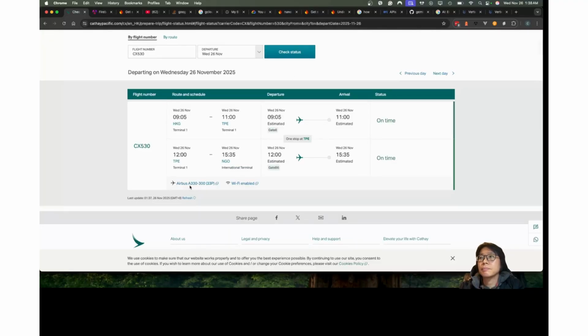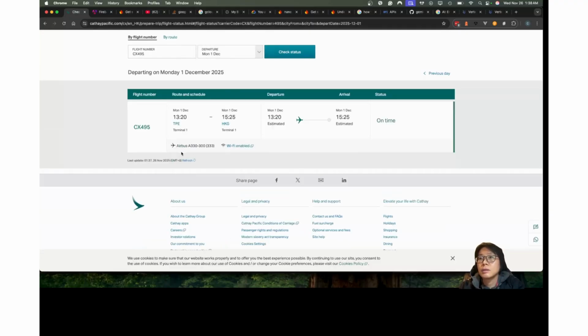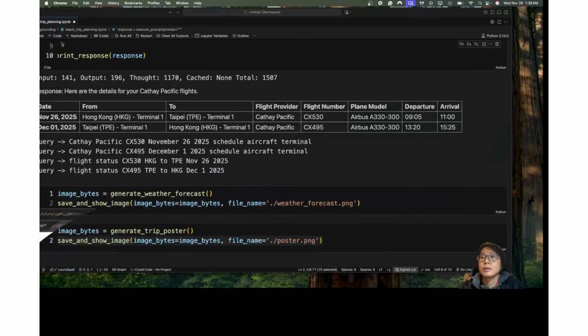Oh yeah, the plane model is A330-300. So how about the other flight? Okay, the plane model is also Airbus A330-300.